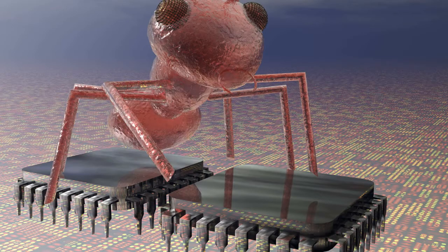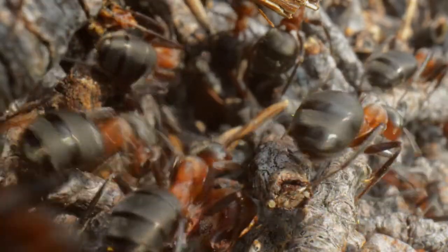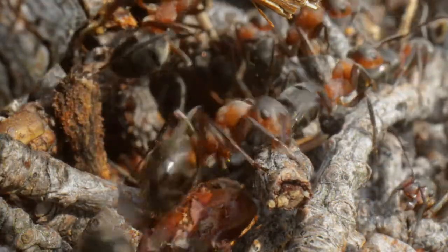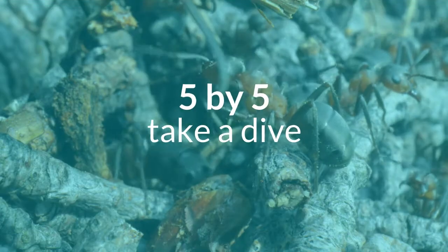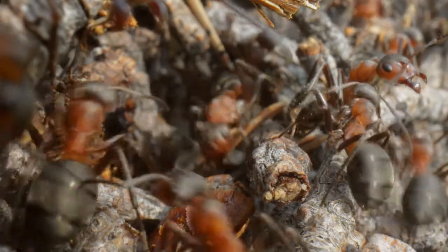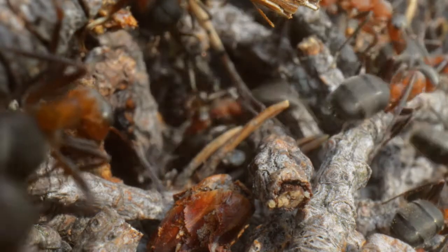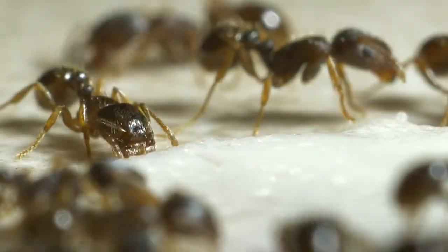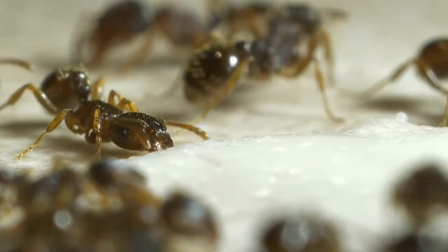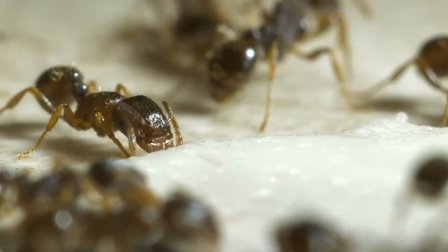The ants go marching five by five, hurrah, hurrah. The ants go marching five by five. The little one stops to take a dive, and they all go marching down to the ground to get out of the rain. Boom, boom, boom. The ants go marching six by six, hurrah, hurrah. The ants go marching six by six. The little ones stop to pick up sticks, and they all go marching down to the ground to get out of the rain.